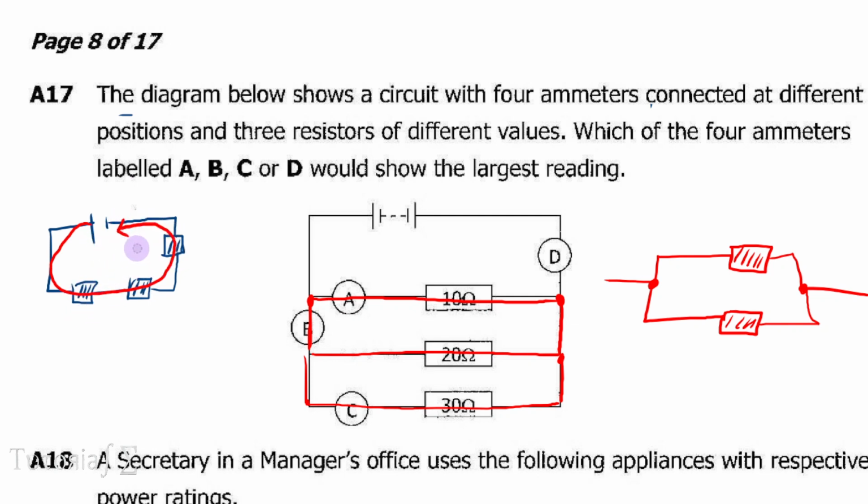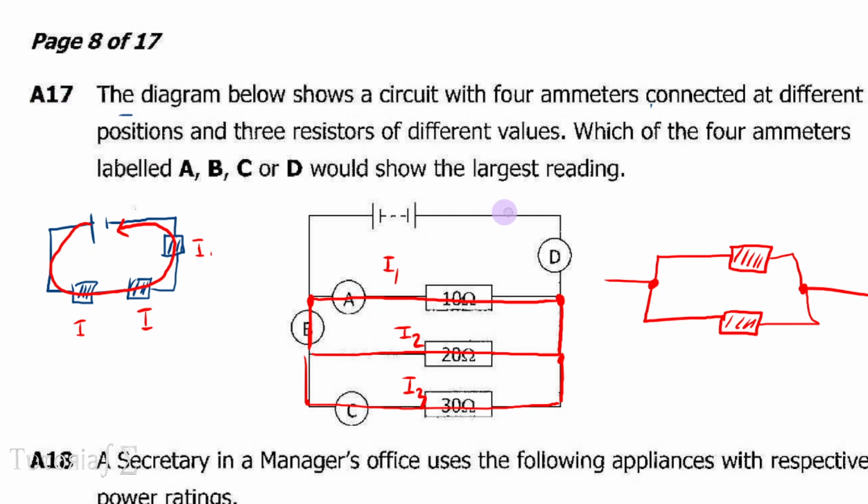So the current in this resistor here is the same as the current in this resistor, and it is the same as the current in this resistor. But for resistors that are in parallel, the current here is different, the current there is different, and the current there is different, which we can call current 3 there. And you will be required to find these currents.